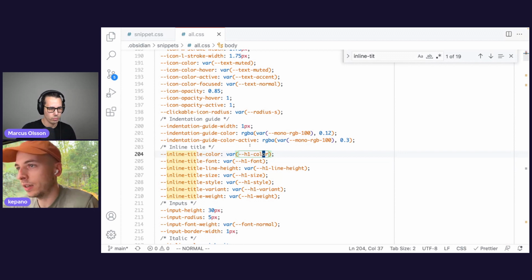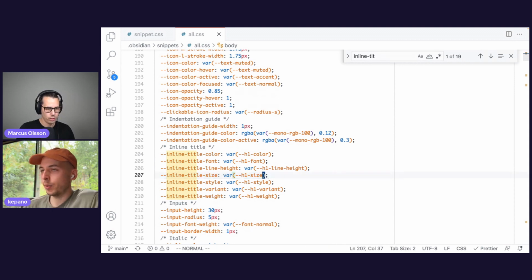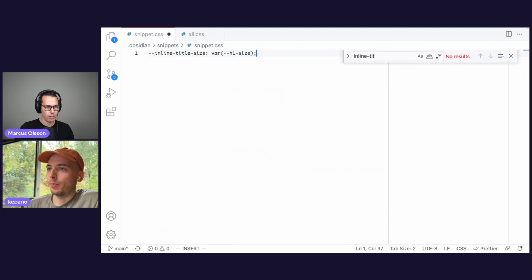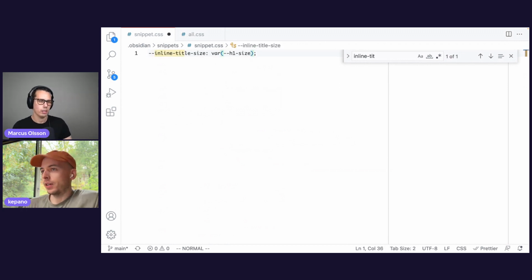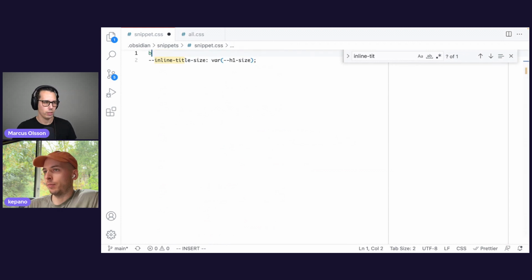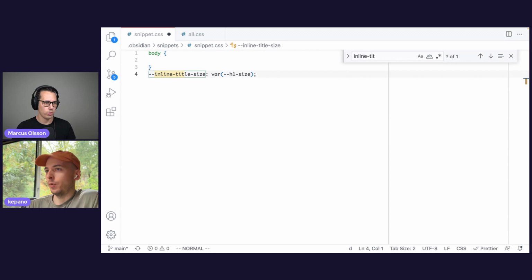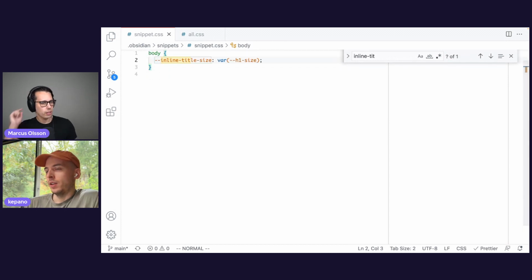So why don't we take the font size? That's a good one. So inline title size, copy that line. Yeah, take that and put it over in your snippet. Okay. And just paste it there. Now we're going to need to wrap it inside of the body. So put body and curly bracket, and then let's just move that in there. Yeah. So now save.